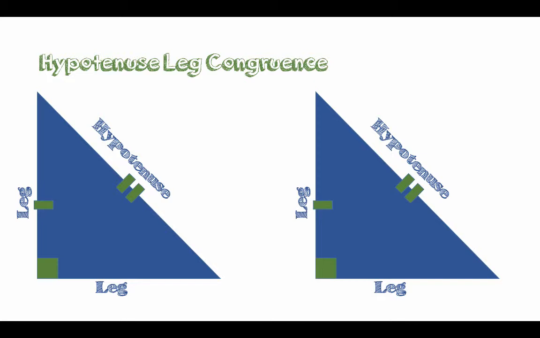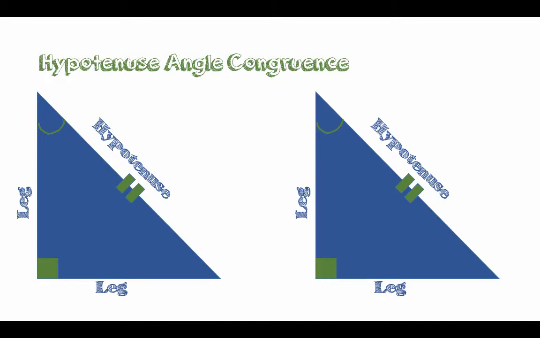Right? So a hypotenuse leg can kind of be a couple different types of congruences, but the one that would come across the most often would be the ASS congruency, so an angle side side or a side side angle congruency, which is not a typical congruency that is allowed, but because of the hypotenuse leg aspect of it, we can use an HL instead. So you'll never write ASS on your paper, you'll write HL instead. And that's an important distinction to make and an important thing to remember.